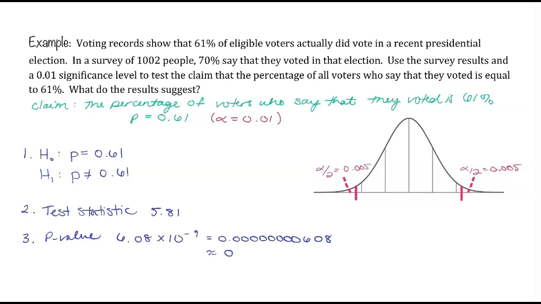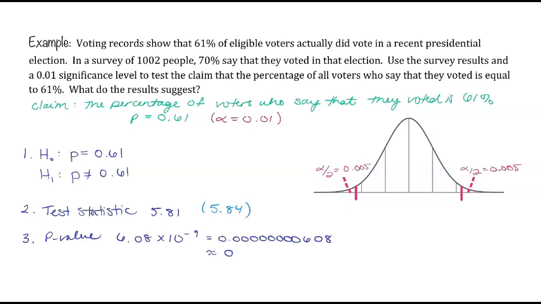One quick side note, just in case you're doing this by hand. If you were to calculate the test statistic by hand, you could use 0.70 exactly for the sample proportion, which would give you a test statistic instead of 5.84. Close, but not exactly the same. In this situation, calculating it by hand may actually be more accurate because we're using the information given in the example and not having to round our x value.